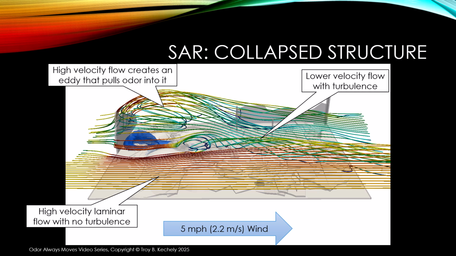And what you're seeing is a lower velocity flow mixed in with turbulence caused by the rubble, intersecting with that undisturbed high velocity laminar flow. And you're creating a thing called shear dispersion, and that's where you have flows of different velocities intersecting. And it basically just shears the odor apart. And the main effect of this, and this is important from a canine standpoint, is when that occurs, the concentration of the odor will diminish and be less detectable.